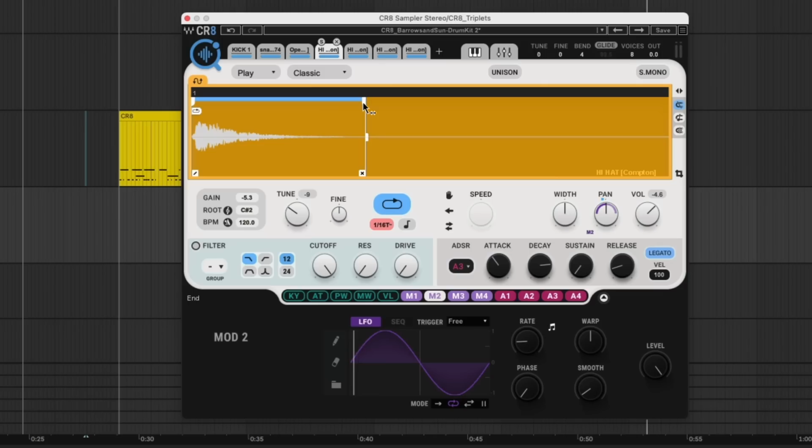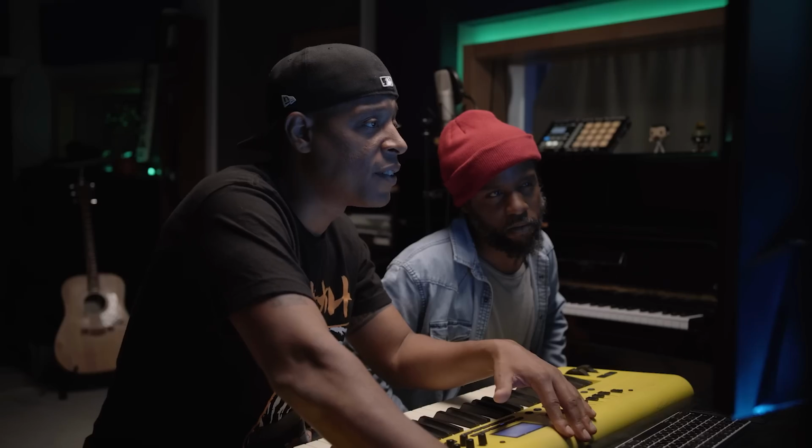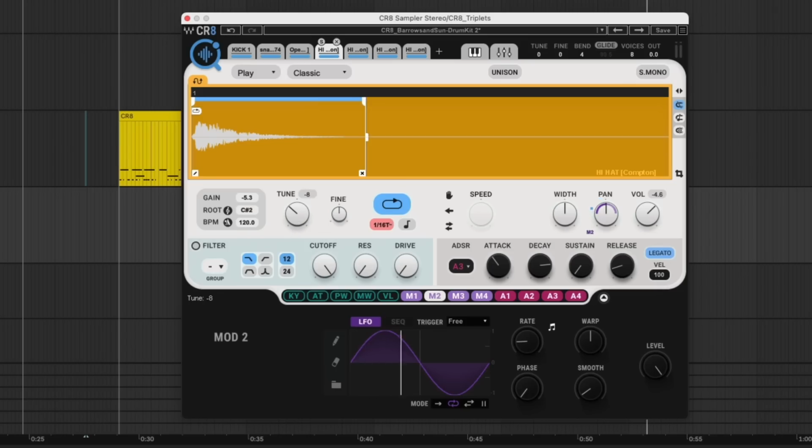One more, triplet. We'll set the speed different, so I'll set it to a 16th triplet. We'll bring the tune down. It's going like this. All right, now that we got those triplets in there, let's put them down. Let's work.